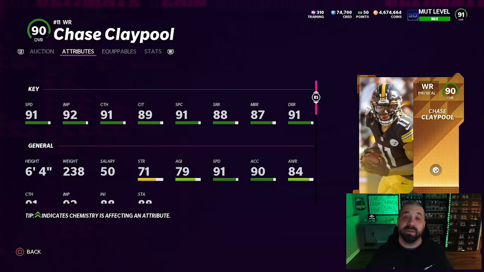Number 4 on our list of top 5 wide receivers in the month of October for MUT 22 is Rising Stars Chase Claypool. This is a 90 overall card, but I mean, take a look at this one. It looks really good. He's 6'4", he's tall, he's got 91 speed, he's fast, 91 catch, that's above 90 and really good. 89 catch in traffic, I think that's the best we've seen so far. I can't remember off the top of my head what Andre Johnson's was.